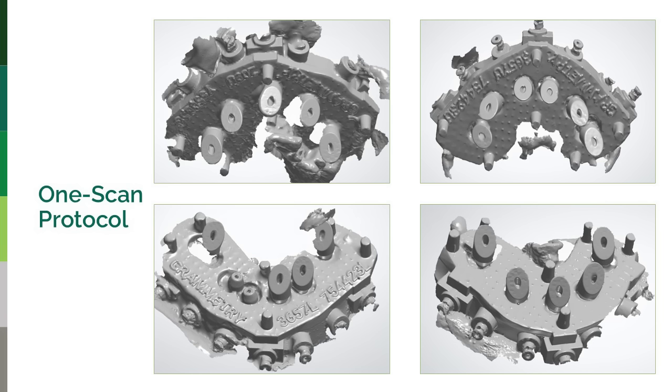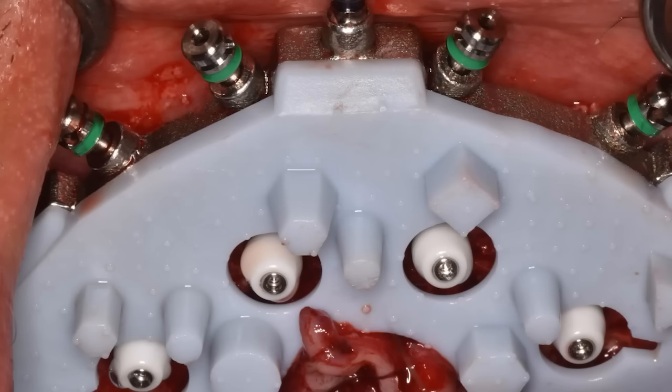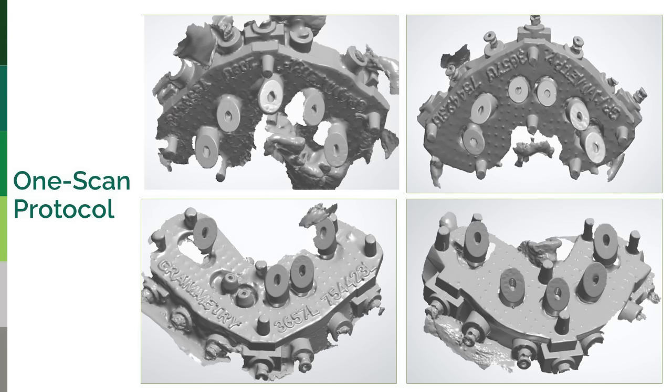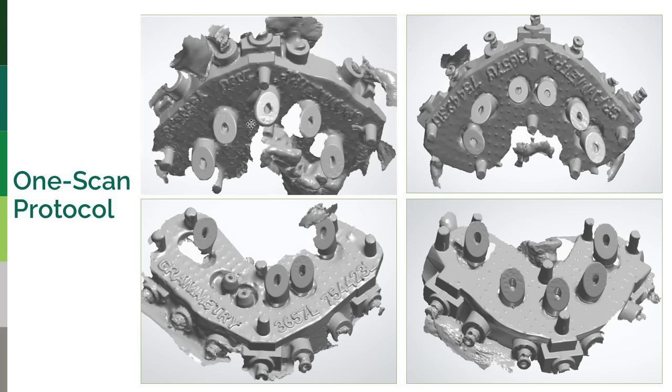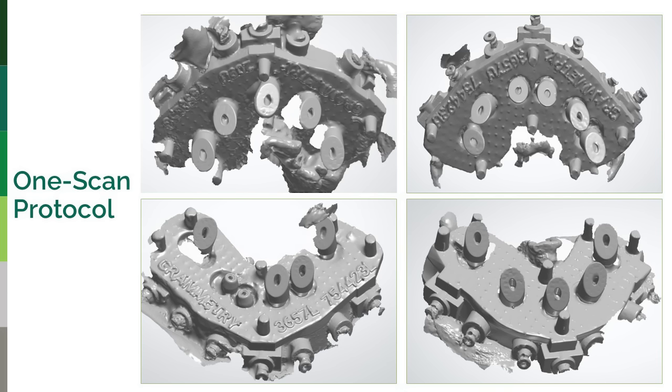Remember, we designed all these files at Rowe. This is a scan guide that you see here around the micron mapper scan bodies. All right, so that's just what we showed you here. It's a printed, very scannable material. The metal here is scannable, and so is this scan guide. So same thing here, one scan. Scan this, and if you're just using an intraoral scanner, then it's literally just one scan.